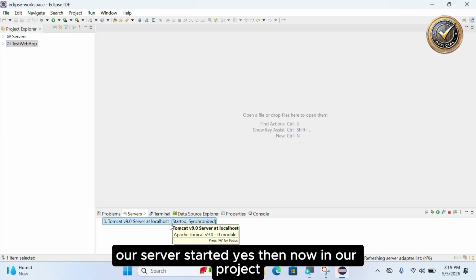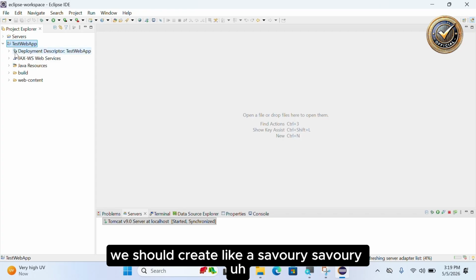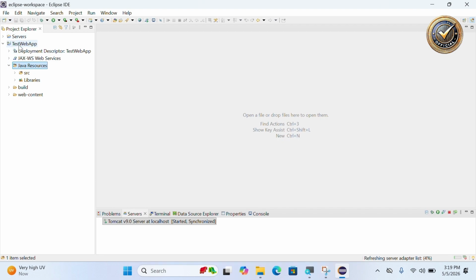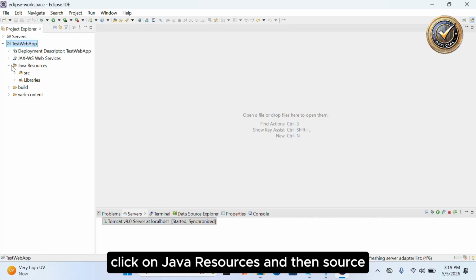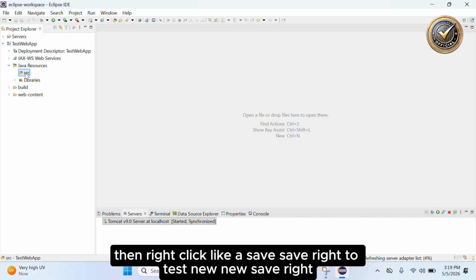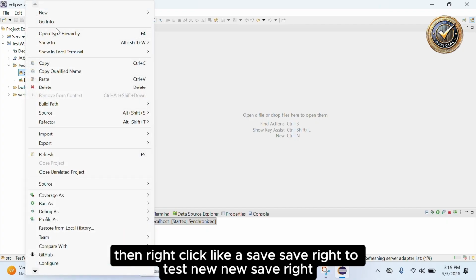Now in our project we should create a servlet. Click here, click on Java resources and then source, then let's create a servlet to test.